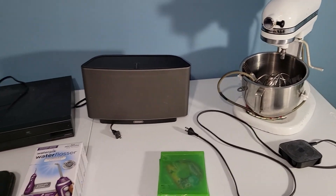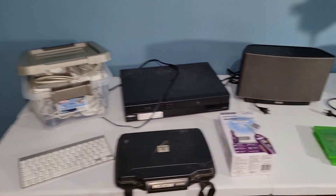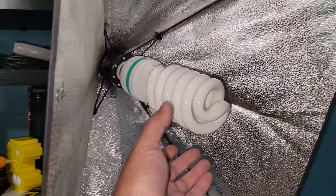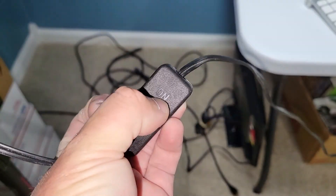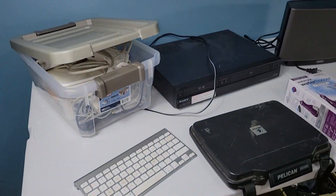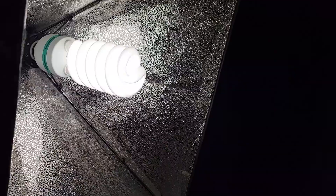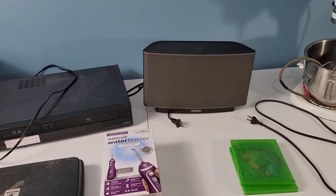Back at the house. I want to put all the stuff I'm gonna be reselling out on the table and do some quick testing. The first thing I want to test is this light that I got - I ended up finding a huge bulb as well and figured it went with it. That puts out some good light - yeah, that's bright! I think if I get another one of those I'll be set for photography for my eBay listings.